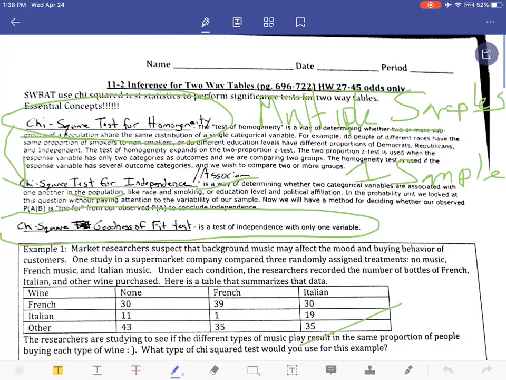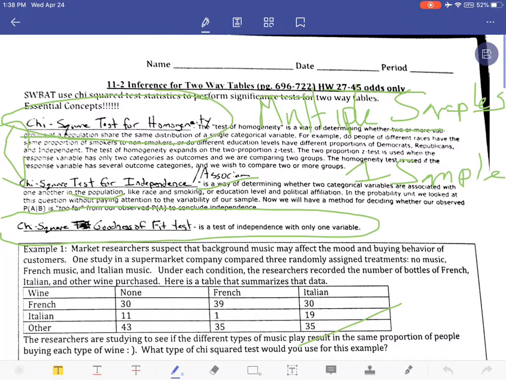These two, the chi-squared test for homogeneity and independence, are calculated exactly the same way. The only thing that's going to be different is that you have to name the test at the beginning of your significance test, which one's which. It's also going to slightly affect your hypotheses and your interpretation. But the actual calculation part, as you can see, is exactly the same.